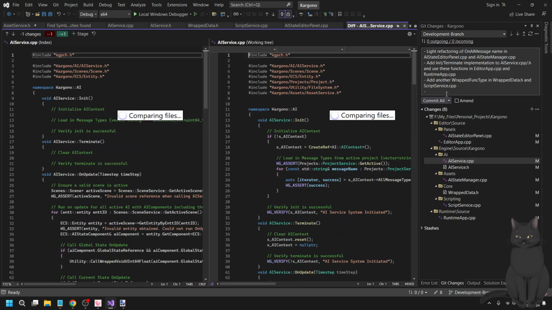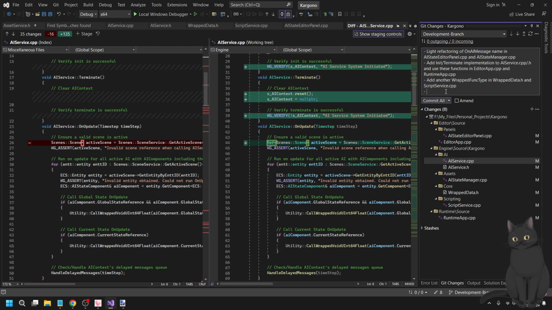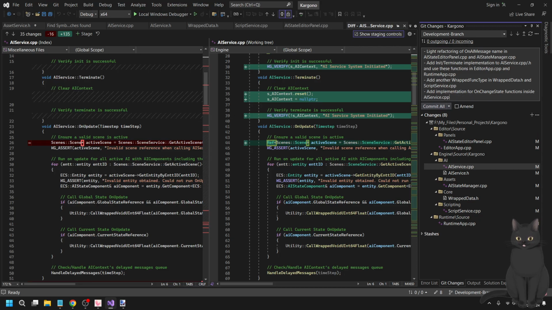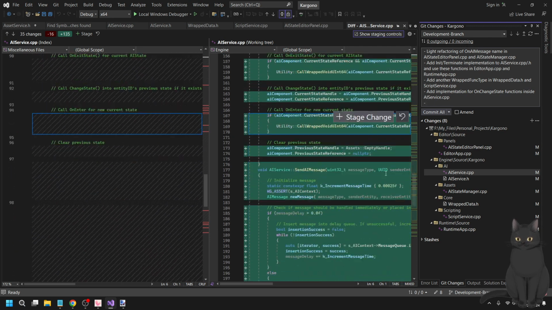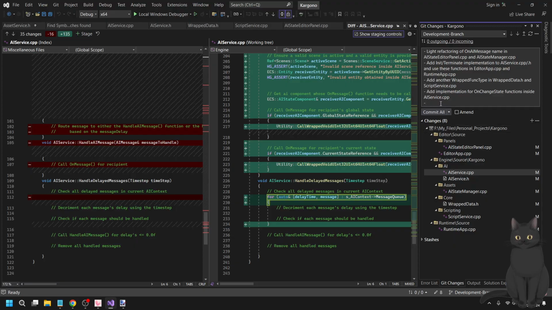All right, and then I'll just say add implementation for on change states functions inside AIService.cpp. And then start implementation for handling messages in AIService.